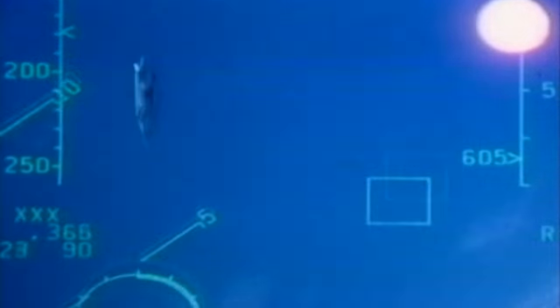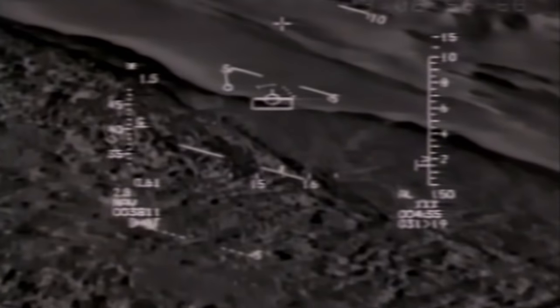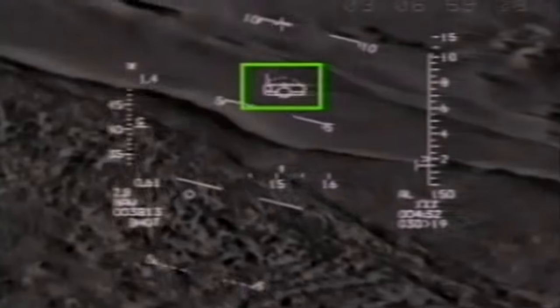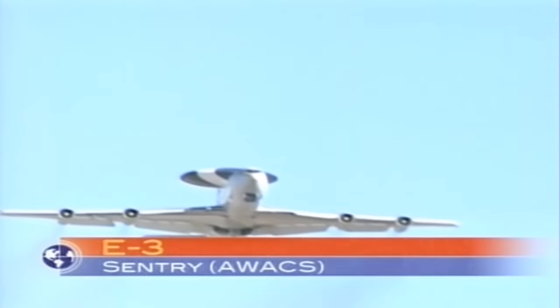The aerial battlefield is a complex environment in modern wars, with a confusing mixture of friendly aircraft, enemy aircraft, standoff missiles, and smart weapons flying through the air. There is a considerable risk that one friendly fighter will mistake another friendly aircraft for the enemy. To coordinate the air battle, the U.S. Armed Forces depend on airborne command and control aircraft, such as the E-3 AWACS.